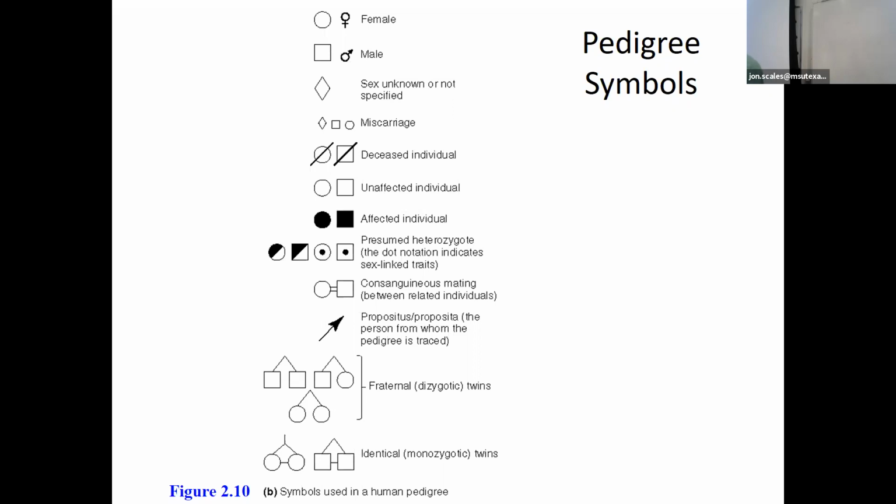So with a family tree, you're thinking about generations, and the generations are going to be connected. Each mating between a man and woman that produces offspring, the man and the woman are going to be joined by a line, and then their offspring are going to be joined to that line by additional lines. And they're always listed in the order that they're born, okay? So first kid, second kid, third kid, doesn't matter if they're boys or girls.